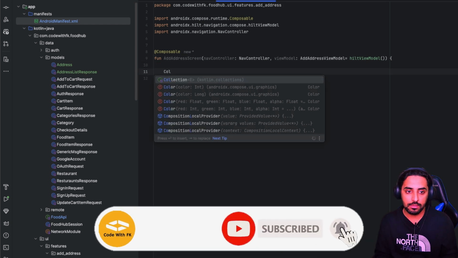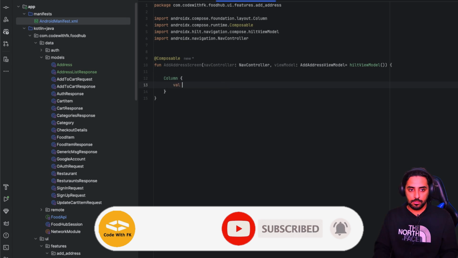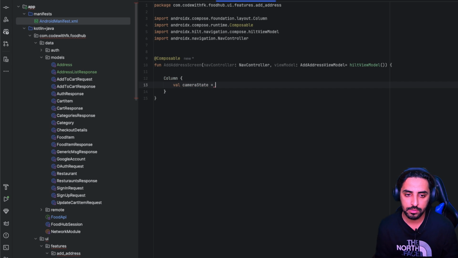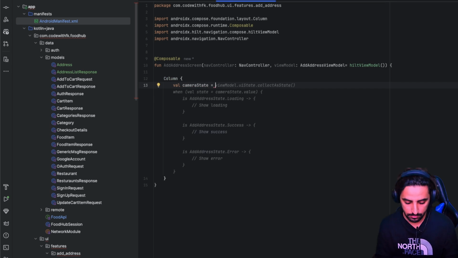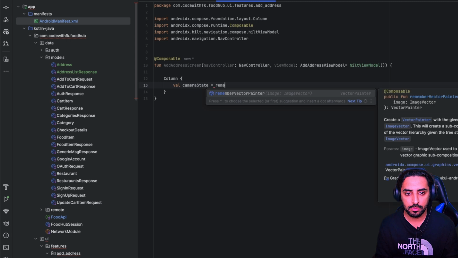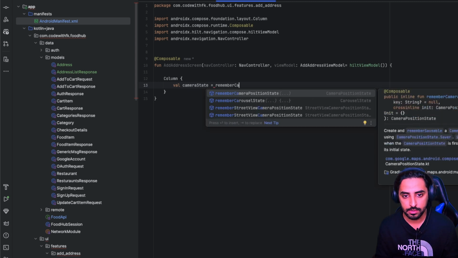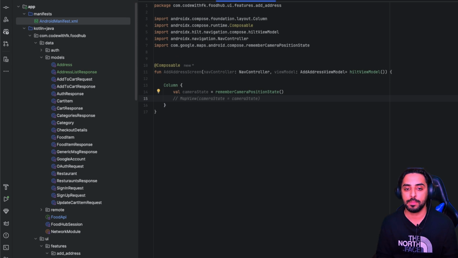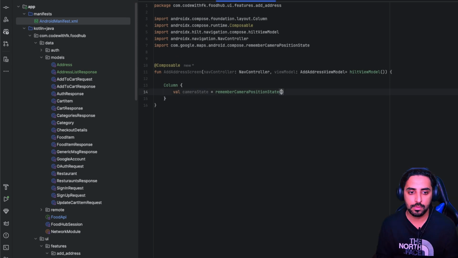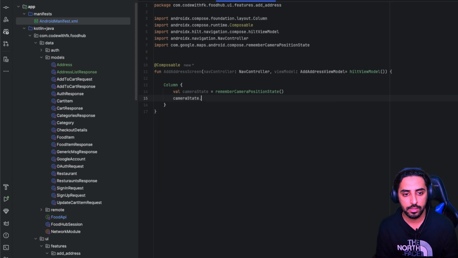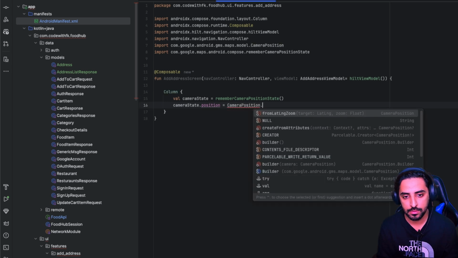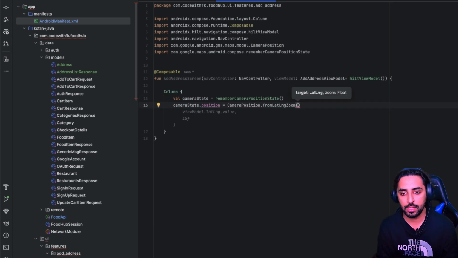I'll make a column, and inside that column we'll say val camera state equals remember camera position state. That's basically used for the camera, the way we want to show it. Now let's say camera state dot position equals camera position dot from lat long.